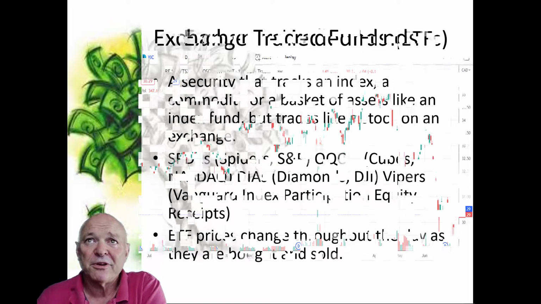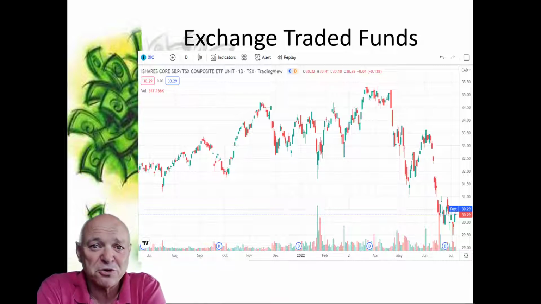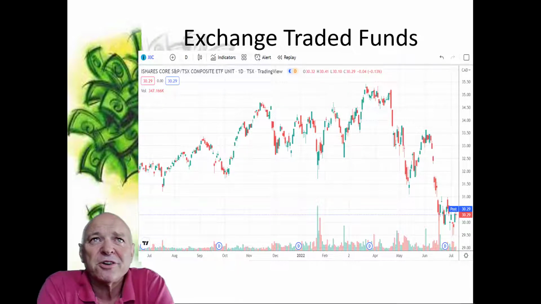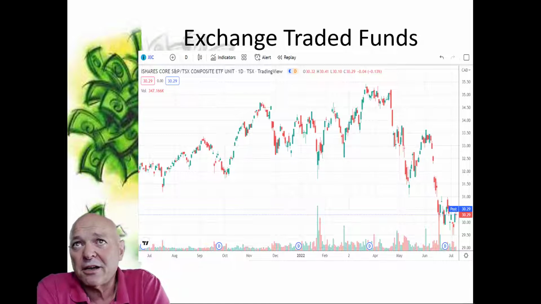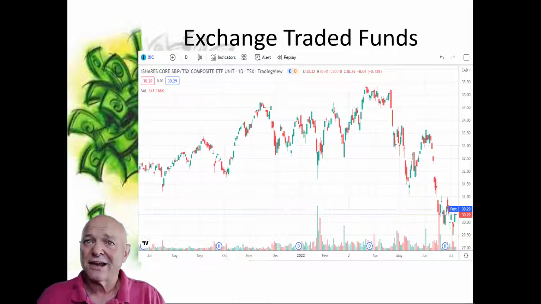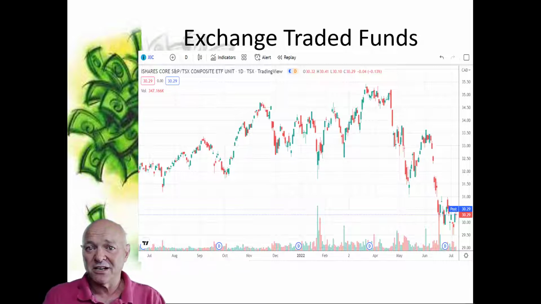So, for example, if I was interested in having a stake in what happens in the Standard & Poor's TSX index, a fund by the name of iShares, which is owned by BlackRock, has got a particular stock called XIC. And that's an ETF, and it tracks the Standard & Poor's Composite Index. If you compare this particular chart to the one that I showed you a few slides back, you'll see that it pretty well is exactly the same. And that's because it includes a little bit of everything that's in the Toronto Stock Exchange.